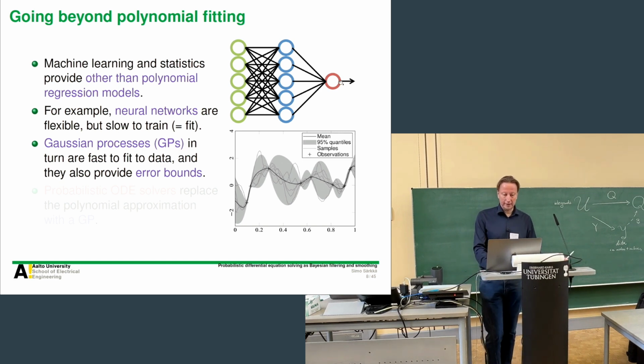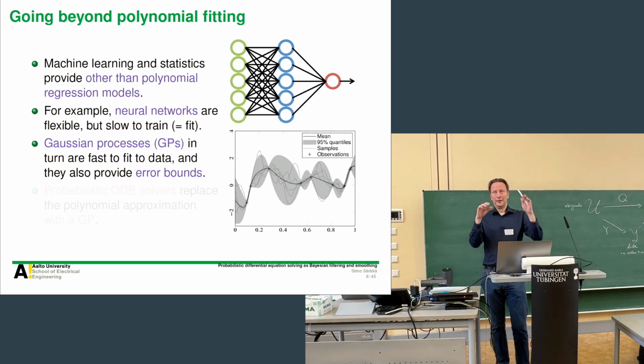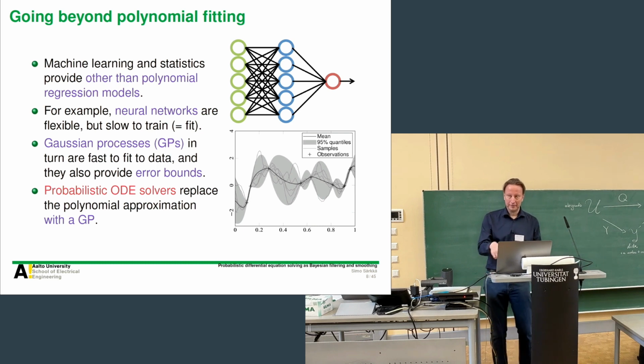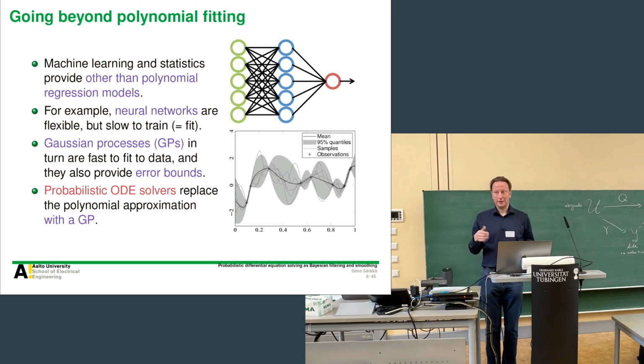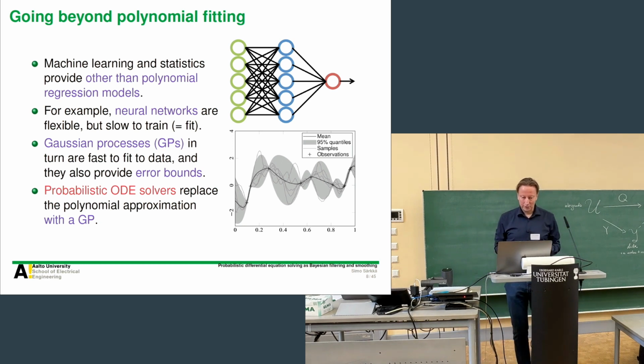Gaussian processes have the nice thing that if you fix the hyperparameters, so you don't do the hyperparameter estimation, the whole inference is just those two equations which you have seen many times. If you have a very small data set, the fitting or the prediction with Gaussian processes is very fast. There are two linear matrix equations. And Gaussian processes also give error bounds, because you have the covariance, not only the mean. The whole idea of ODE solving using GPs is that we replace that polynomial approximation with the Gaussian process. And yes, we get a better fit, and then we get the uncertainty quantification out of that. Because there are certain details that need to be solved before we actually see how it's done.